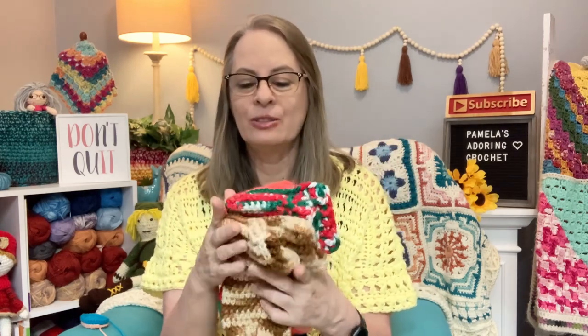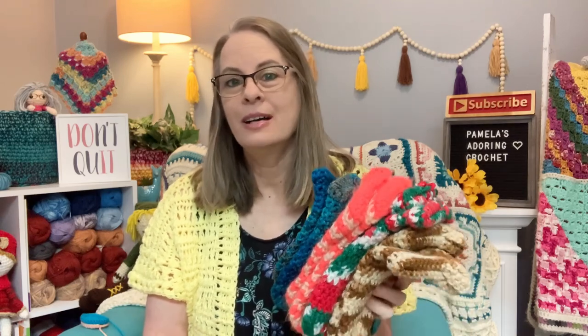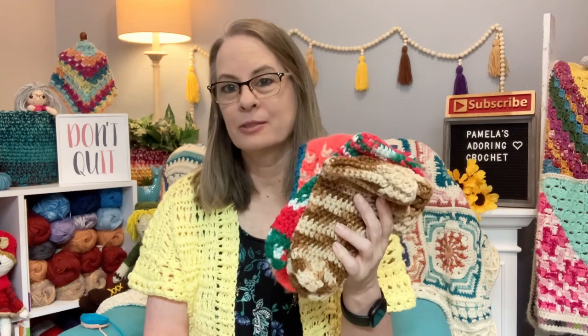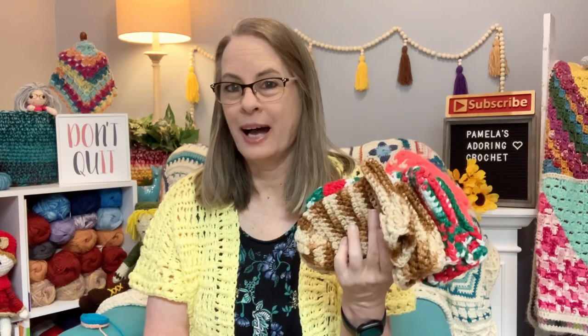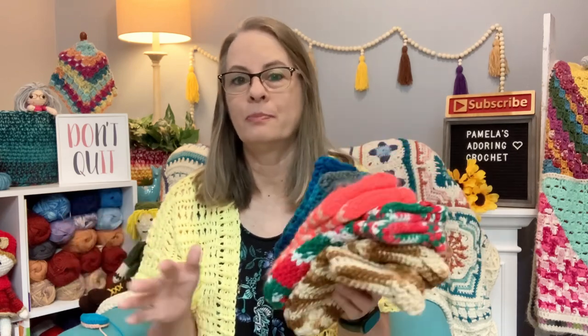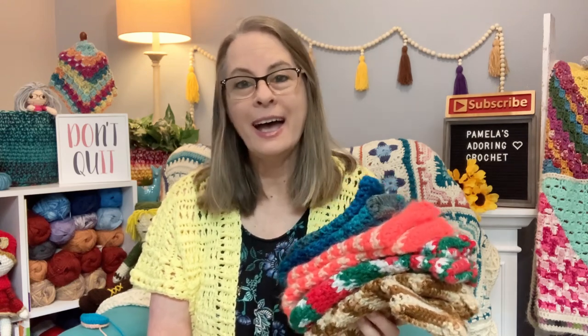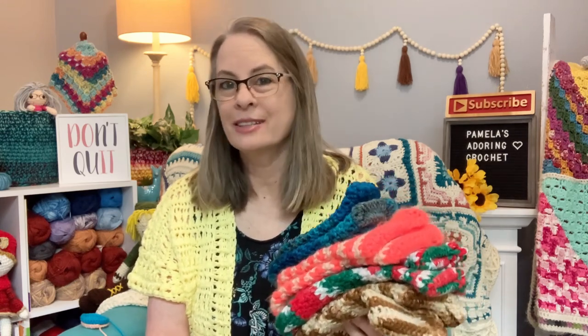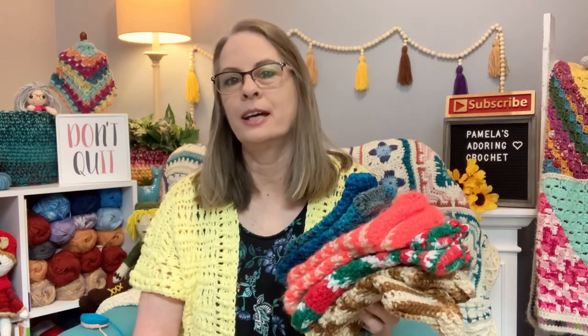And I'm just trying to use yarns that I have that I haven't used in a while. I'm trying to use them up is basically what I'm doing with these. So I'm not going out and specifically buying yarn. I'm going to my yarn stash over there and finding colors that I have, but I haven't necessarily found to work up in projects yet. And so I'm just trying to use them up instead of using my everyday, what I call my favorite colors, like your blacks, reds, and whites, those type of things.